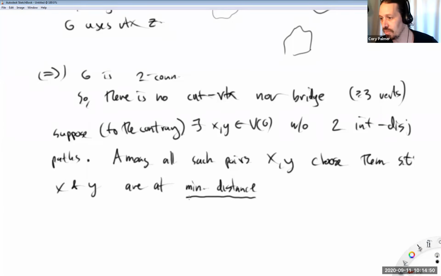Okay, I haven't defined the term distance. I don't think this has come up here. The distance between 2 vertices is the length of the shortest path between those 2 vertices. Very natural, okay? Length of shortest path. So again, among all the pairs of vertices x, y that only have one path, I have to be careful with my terminology. I hope it's clear. They may have multiple paths between them. They are only able to collect one that's internally disjoint. And among all those types of vertices, choose one such that that path is minimal. By the way, if they have 10 paths between them, any one of those paths is the choice. You just take the shortest among those.